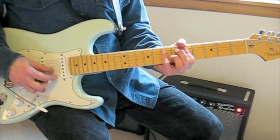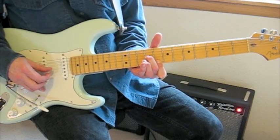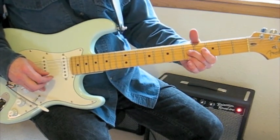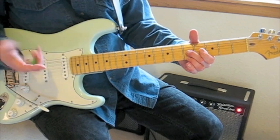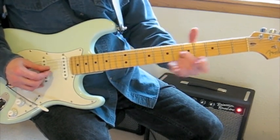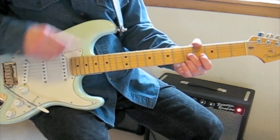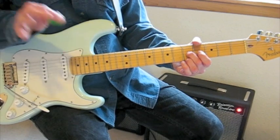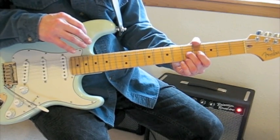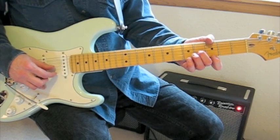Because I was getting set to do the fill, which is, I played it with my fingers, but you can flat pick it as well. And that's another completely standard riff that you'll hear a bazillion times. Van uses it in the opposite direction in Brown Eyed Girl.